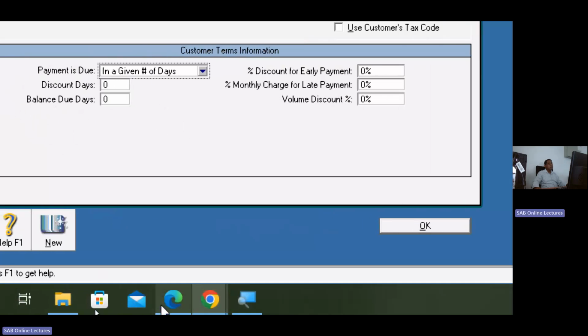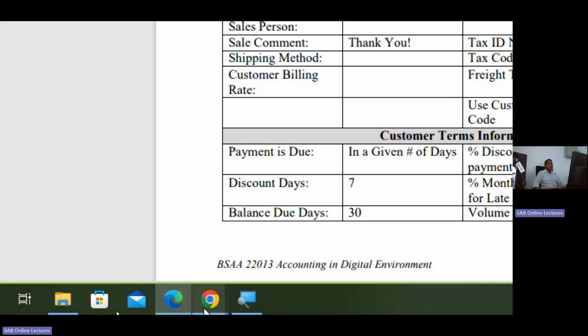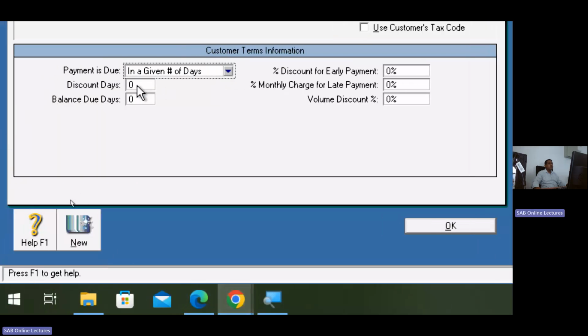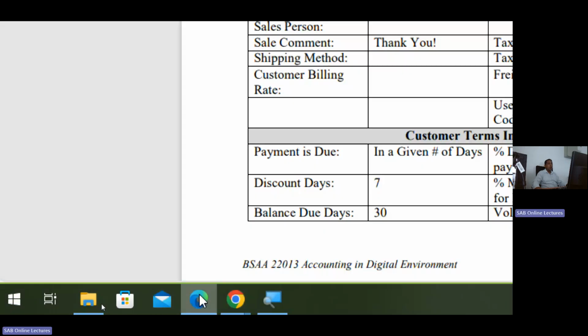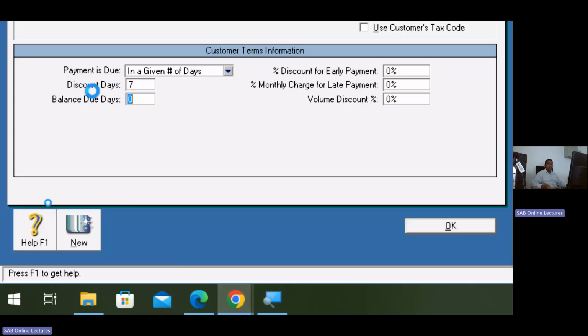Discount days, in 7, one week. Discount given on one week on due balance, getting on one month, 30 days. Look at here, days, 30 days.